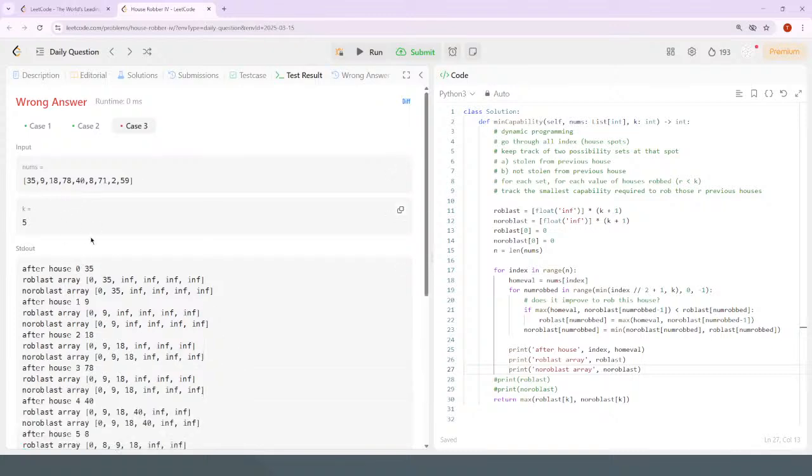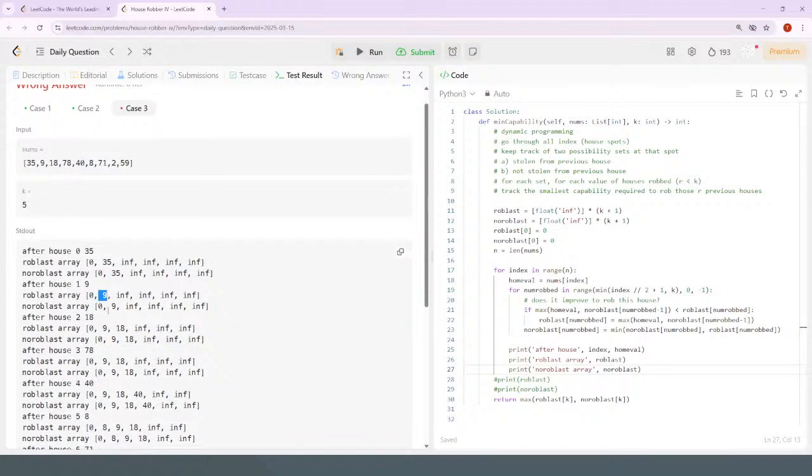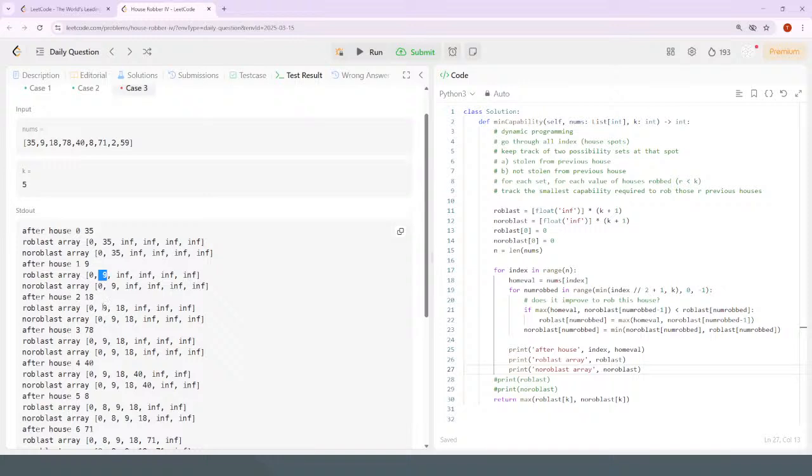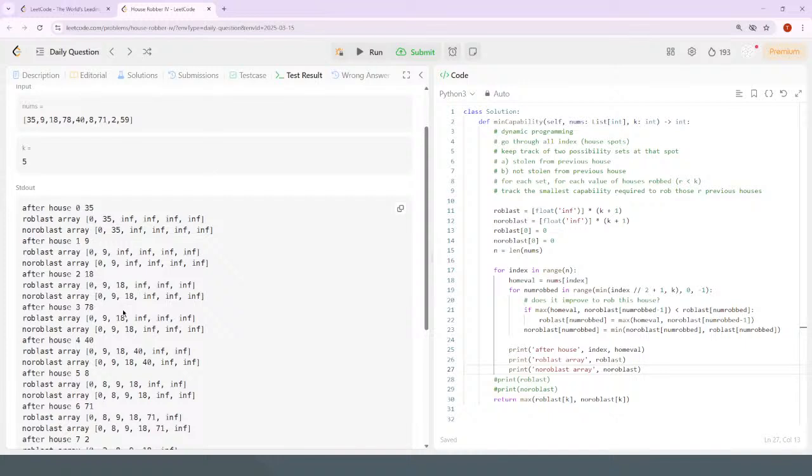You steal from one house, it's going to be 35. You steal from two houses, it's going to be 9. You steal from three houses, it's still going to be 9. And if you steal from two houses within those three, it's going to be 18. The 78 is not going to change anything. There still should be 18 if you steal from 2, and 9 if you steal from 1.